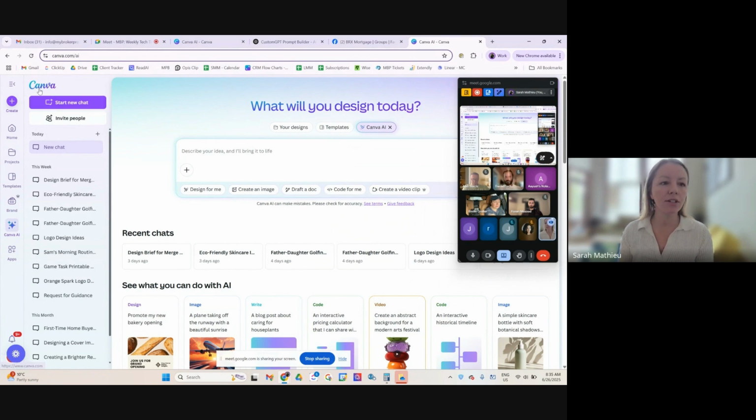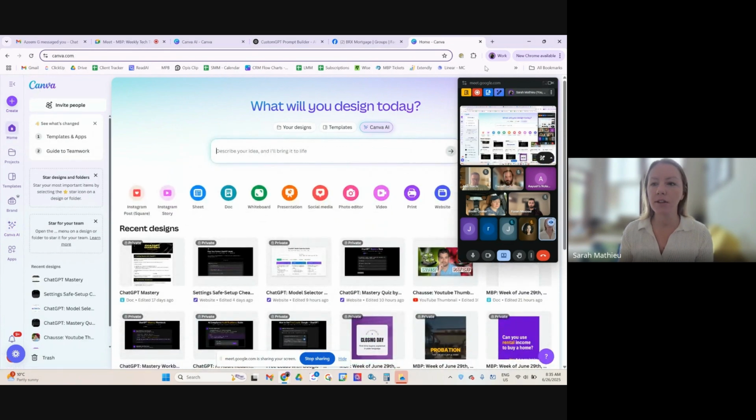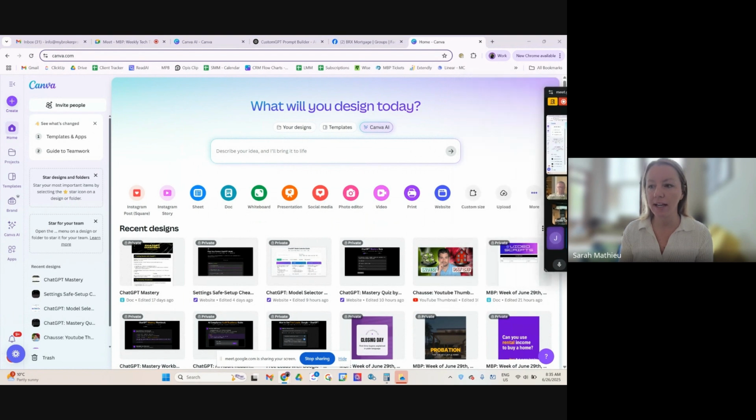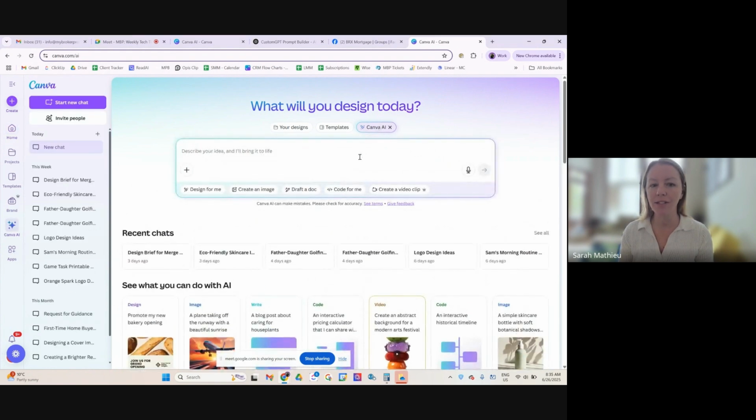If you go into your Canva account, you'll notice that there is this new-ish icon. I'm going to move you guys over here on my screen. New-ish icon that says Canva AI. And for the longest time, honestly, I wasn't using it because it just wasn't really any good. Some of the outputs that came out with the image creations were just mediocre compared to some of the other tools out there. So I never really used it.